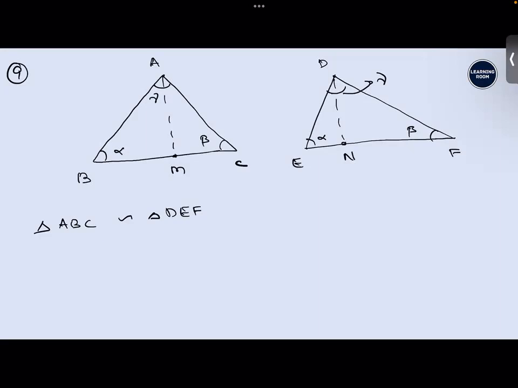Look at theorem 6. What does theorem 6 tell you? I know you wouldn't have learned it, but at least now try to apply it. What does it state? If there are two similar triangles, the ratio of their areas is equal to the square of their corresponding sides. First, try to find out which two triangles are similar. For that, you can take the help of theorem number 7.